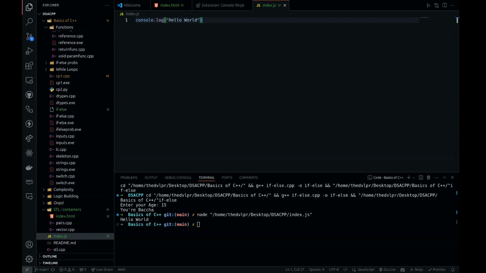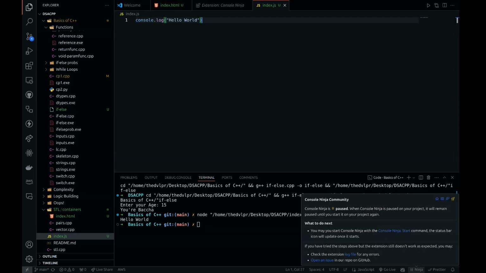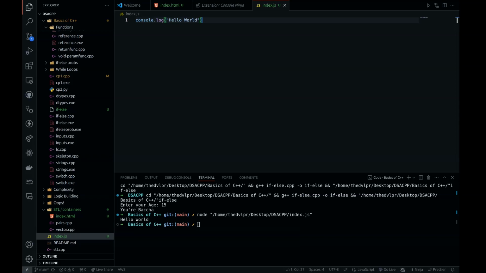But here I have paused the console of this. You can see the console lines are paused. If I resume this, what will happen? It will regenerate the auto semicolons, commas like here, and then run the program. So basically, it's needed when you are writing in another framework like React.js or Next.js. It will be helpful for you.